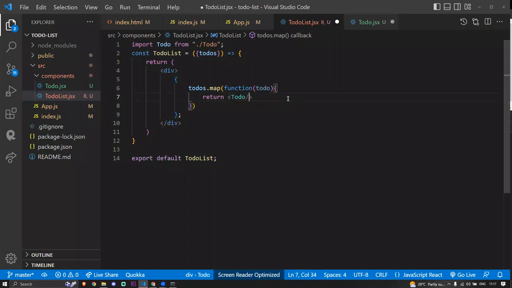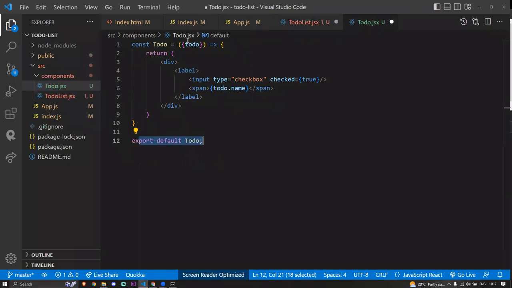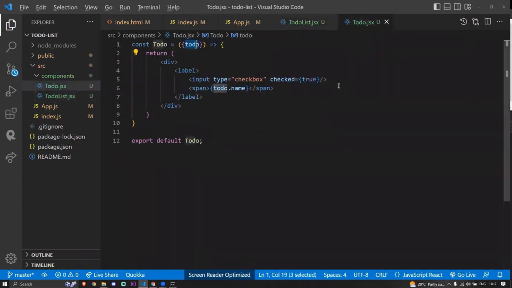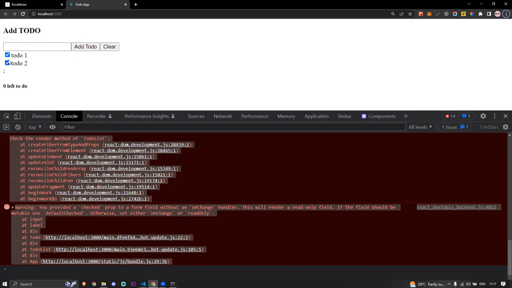Now I'm going to take this out here. I'm going to give it to do. Okay, to do. Remember, the name I gave to the prop is equal to do. I'm calling the prop name here, to do. I'm going to pass the value of each and every single object here. Okay, when I save this file and come back here, the same thing is working with the checkbox.